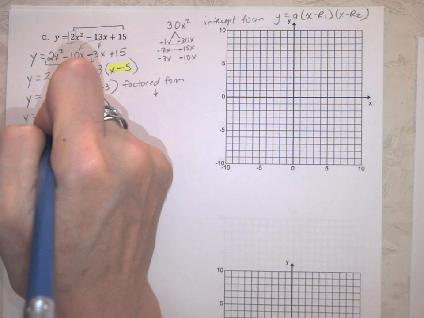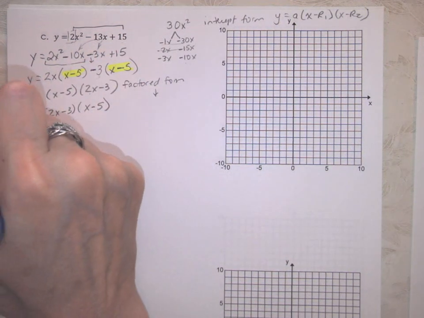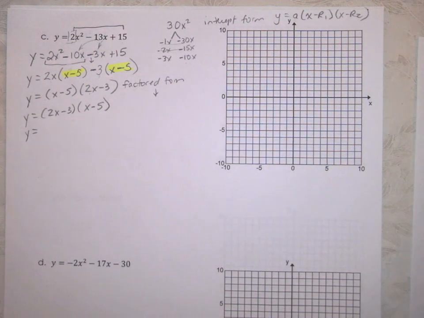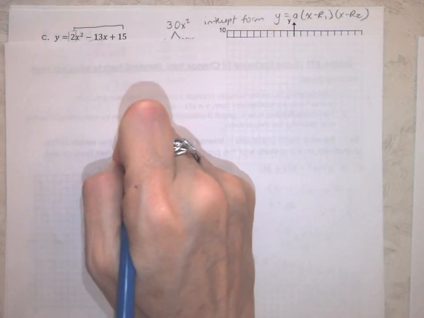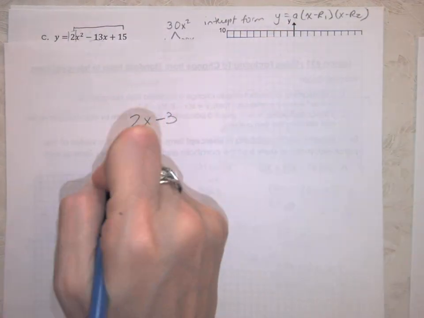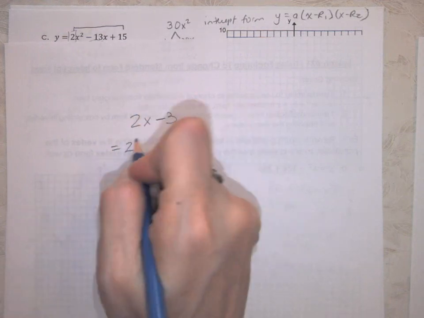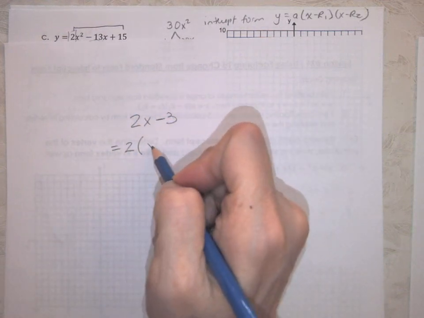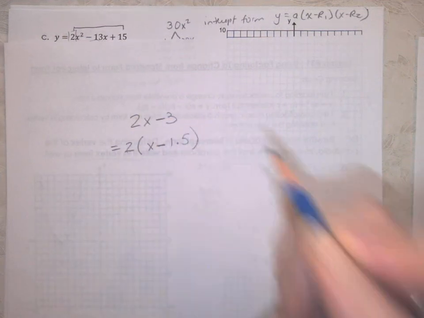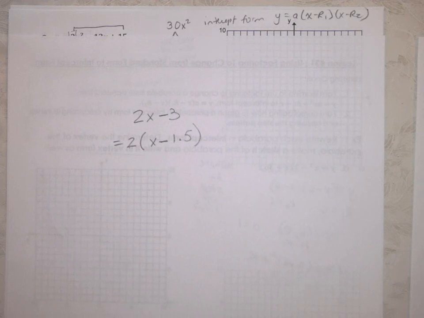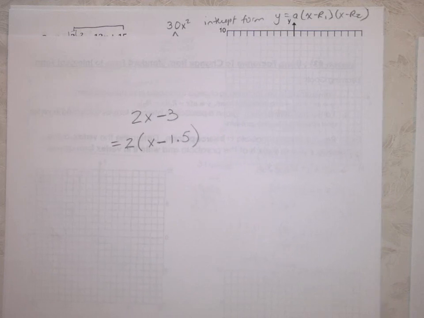Then I'm going to force the 2, I'm going to common factor it out of this bracket. We did something like this earlier, but I'm just going to show it on a blank piece of paper and then we'll transfer it. So if I force 2 to get factored out of 2x minus 3, 2x divided by 2 is x. 3 divided by 2 is 1.5. We don't normally do that because we don't want to factor and get a decimal answer, but we are forced to in intercept form so that we can know what the x-intercepts are. So that's how we change from factored form to intercept form.